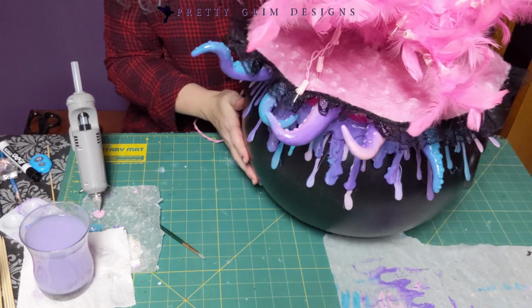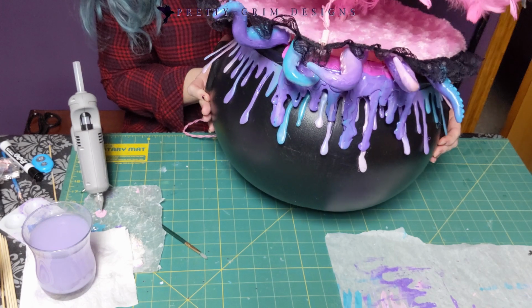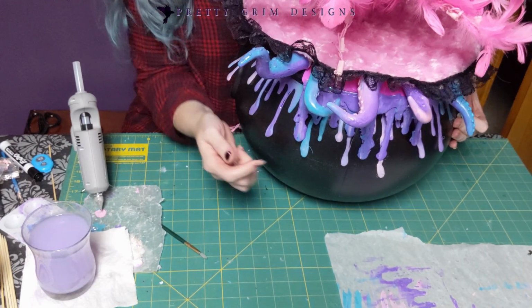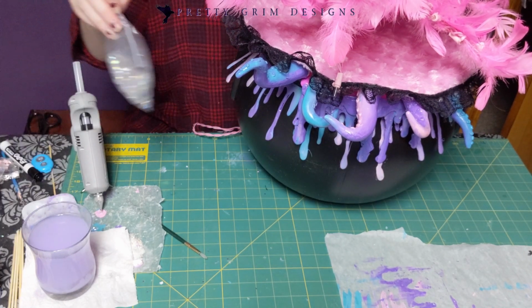Now somehow I deleted the footage of me putting the tentacles on the tray, but all I did was cut them at an angle so that they fit on the tray after they were dry, and then hot glued them directly onto the bottom of that tray that the tree skirt is sitting on.